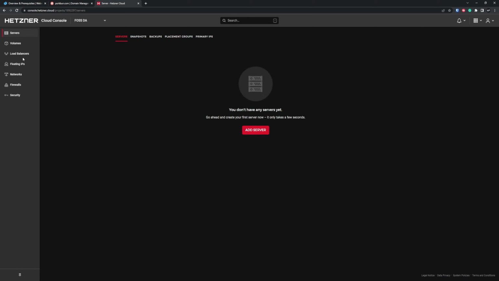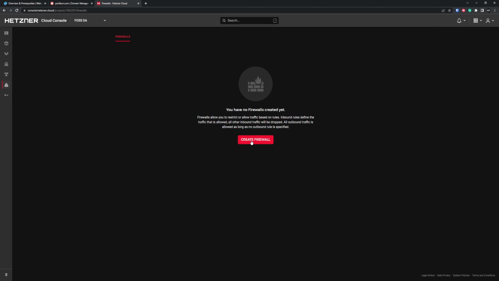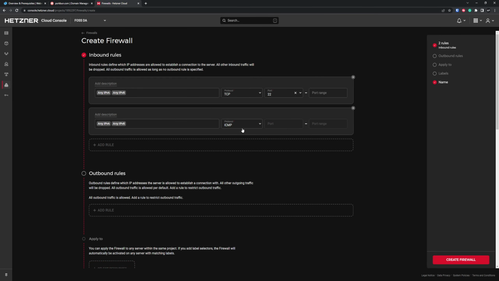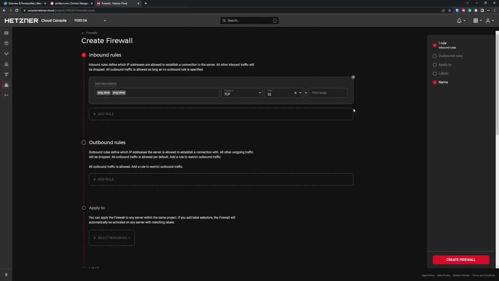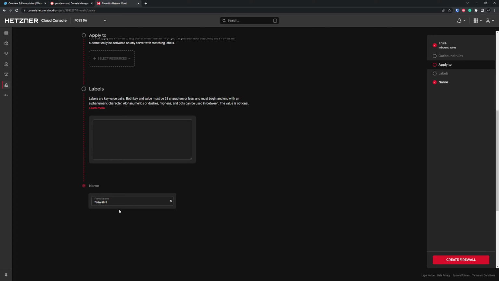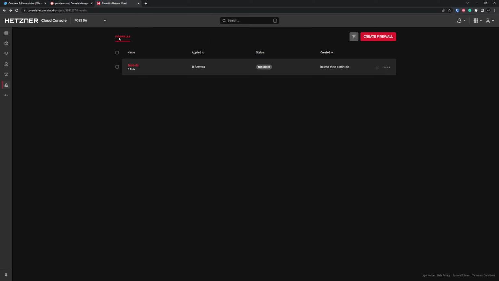At the moment, we can create a temporary firewall that will prevent traffic, because we don't have any applications or anything. We just want to keep port 22 open, only for now. When we deploy our VPN server, we will configure all the firewalls again with the new IP addresses. We can name the firewall SDA, and we create the firewall.